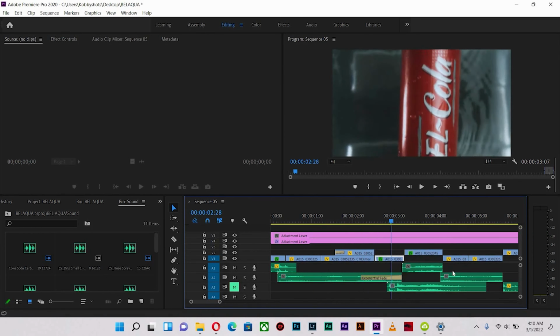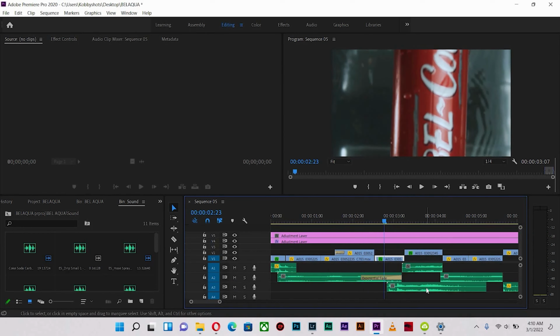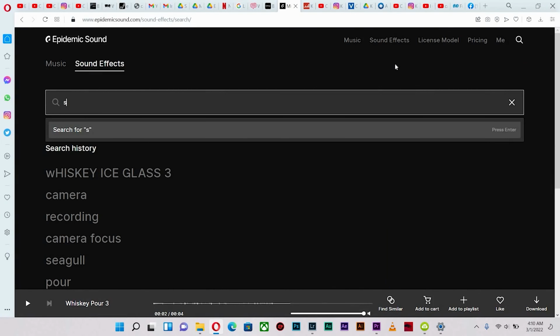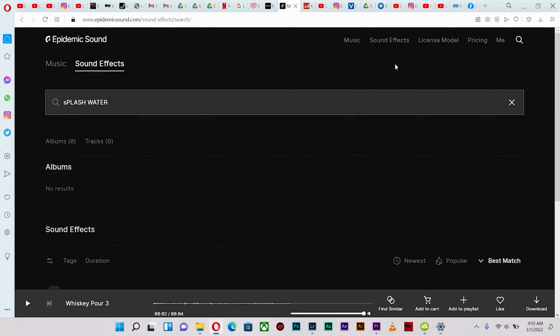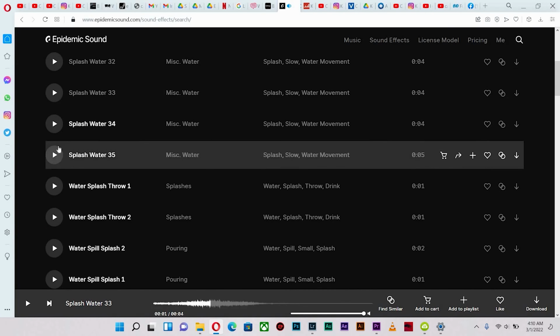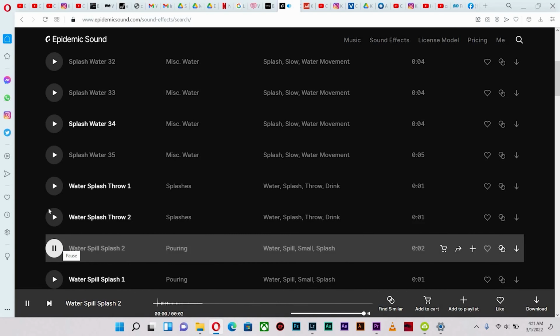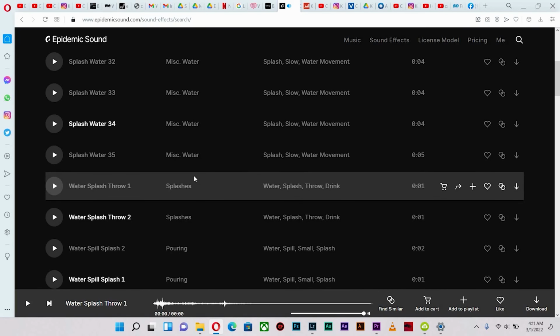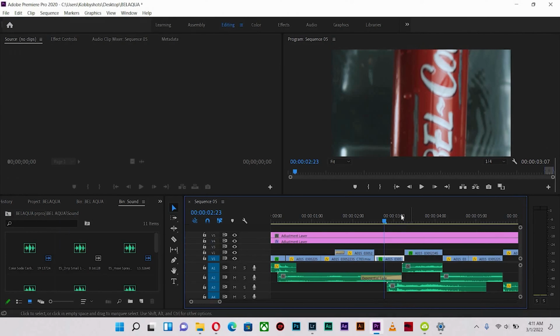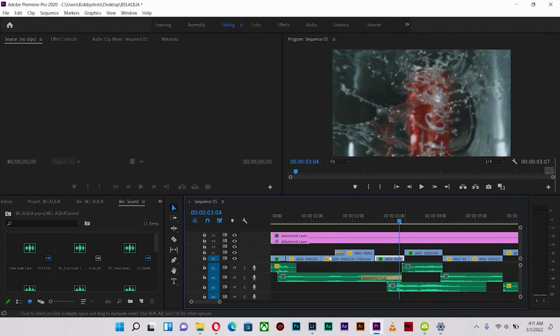Okay, and with the drop into the water, I work with a sound that's called splash water. All right, so you have to be very descriptive with how the names are going to be so that you can search for it very easily. So let's say splash water. So there's a lot of options you can choose from, a whole lot of options that are at your disposal. Okay, so you have to just describe the sound as much as you can so that it can be very descriptive and you can find it real quick. Epidemic Sound has almost everything and I really enjoyed using it. So let's go ahead.